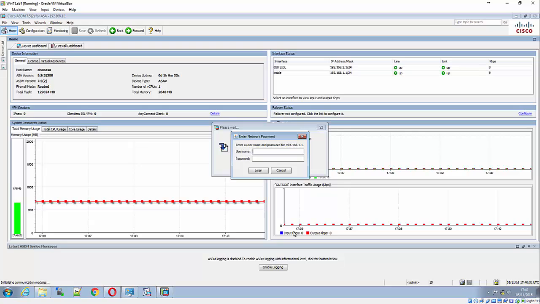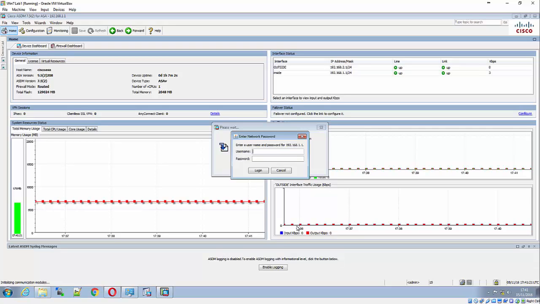And it's asking us to restart the ASDM and provide the new enable password with no username. Return to the device dashboard and check the interface status window. You should see the inside and outside interfaces with IP address and status. The inside interface should show a number of kilobytes per second. The status window may show the ASDM access as TCP traffic spike.